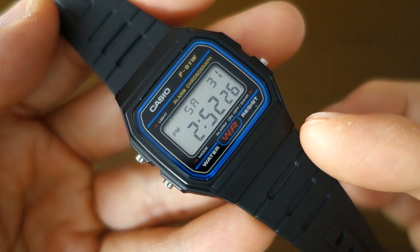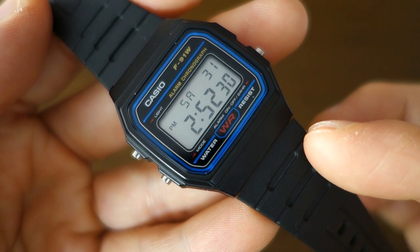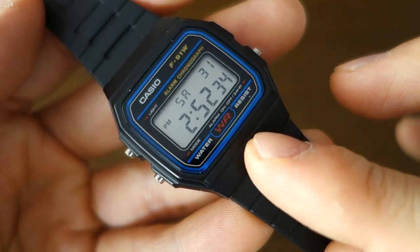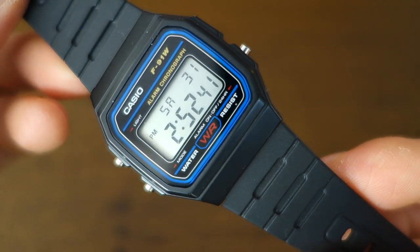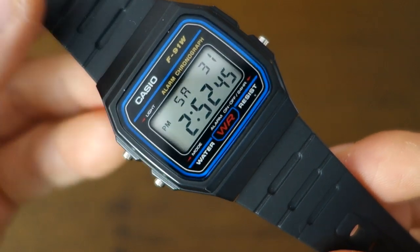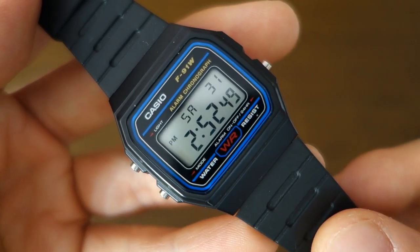Let me know if you're aware of any watch that has run for this long, up to the 21st century. I'm not aware of any others. It's just fantastic how much penetrance this has had. So, for those who don't know, this watch is available for around $10, sometimes less than that, on various retailers online. And I'll put links to stuff that I can find down the bottom, of course.